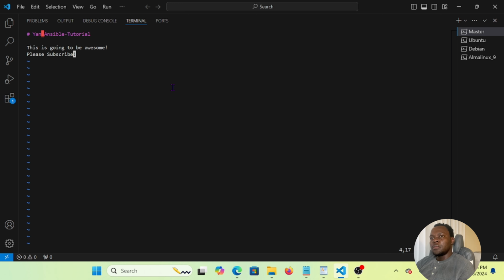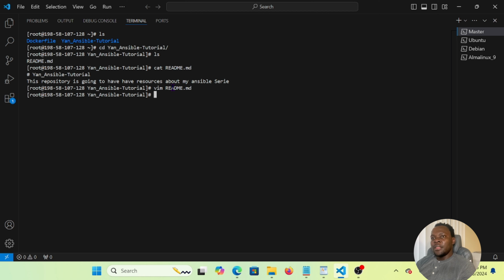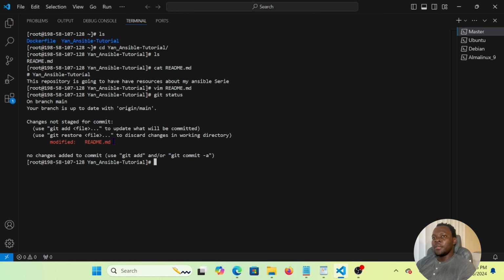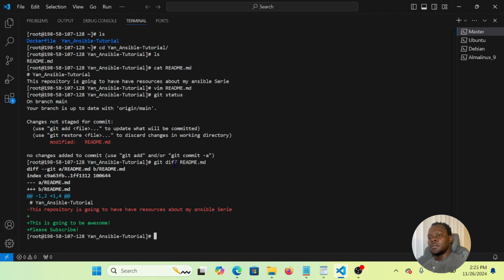After that, I'm just going to proceed with the next command. The next one is git status that I'm going to run in order to see the status of my repository folder. You see, modified readme in red. That means that I've proceeded with some modification. So now I'm going to run git diff with the name of the file in order to see what has changed. And you can see in red what has changed and what I've added in green.